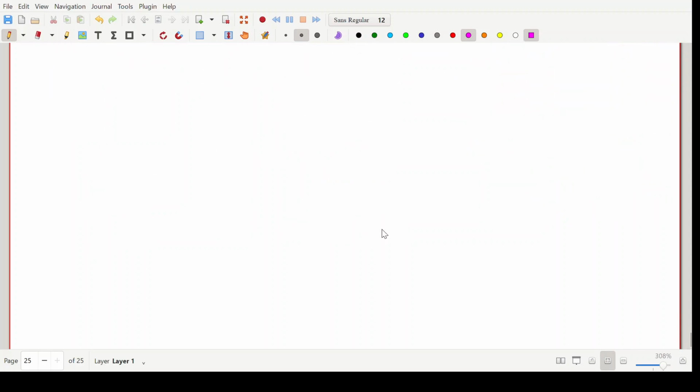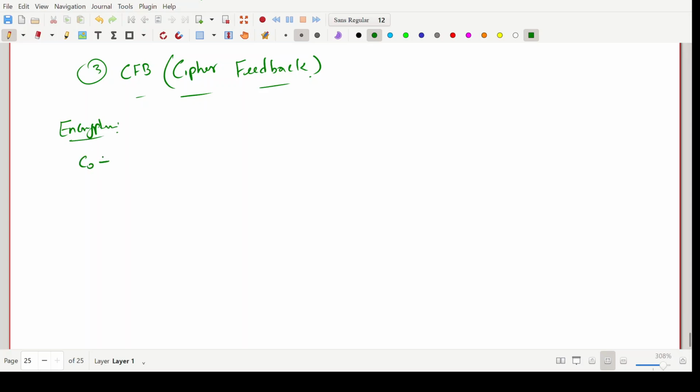So let us see the next one, that is the third. This is cipher feedback, CFB. What is CFB? How does the encryption happen? In the case of encryption, again I will have C0, which is the initialization vector, and then Ci is given by ek of Ci minus 1 XOR with xi.